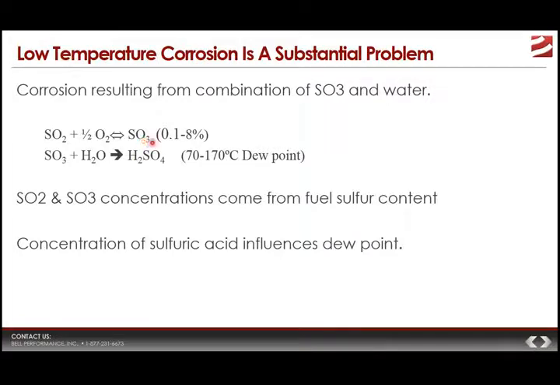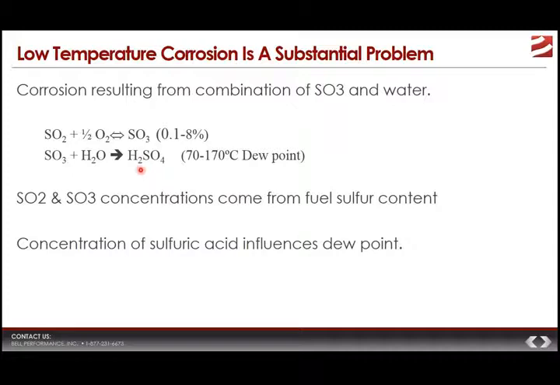That gas stream leaves with SO3 in it, and as it travels down the exhaust system, it's going to start cooling down. As it cools down, this SO3 is going to combine with water vapor that's present, and you're going to get sulfuric acid formed. Now normally this is a vapor, dissolved in the gas stream. This is still a gas, and right now it's not necessarily a problem. But the problem happens.